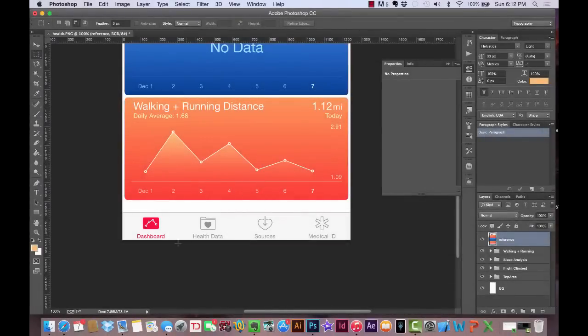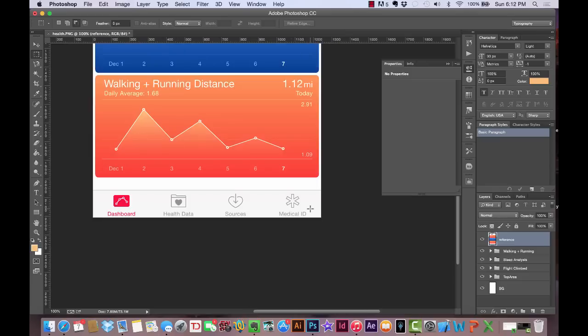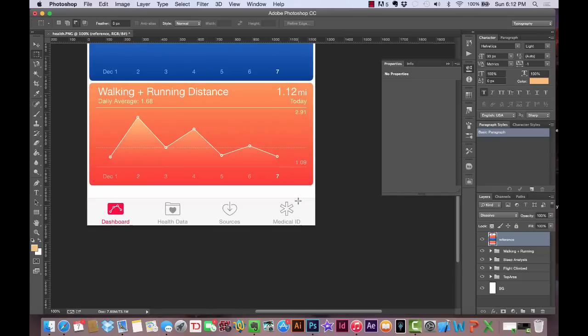Okay, so we've done the entire screen. All we have is this tab bar at the bottom, and it'd probably be a little bit overkill to go through and create all these tabs and take a long time. So I'm just going to pick one, and we're just going to do this medical ID icon out here on the right. And I'm only doing this because I want to show you how I would go about creating this. And there's, like I said, a ton of different ways you can do a ton of different things in Photoshop. So let's just go ahead and create this little rescue symbol, I don't know, medical ID icon really quickly.